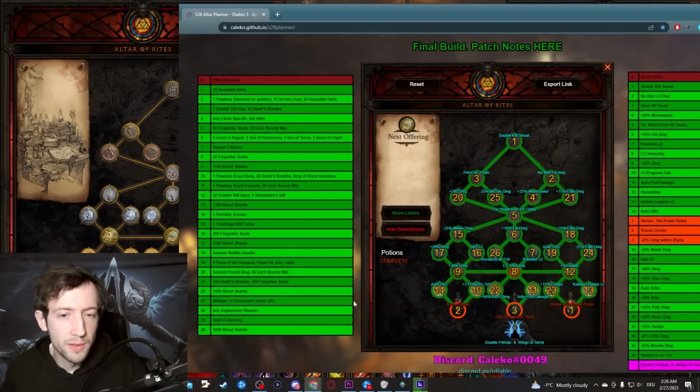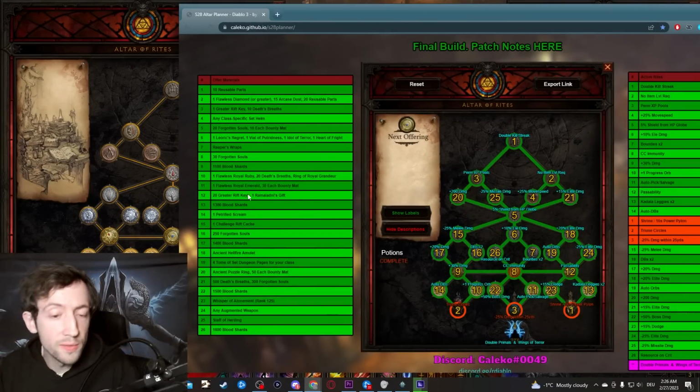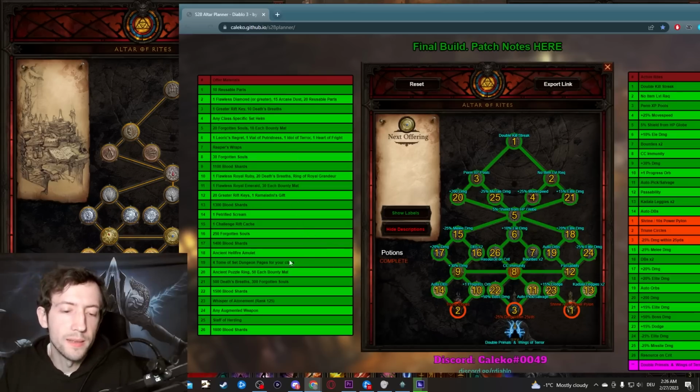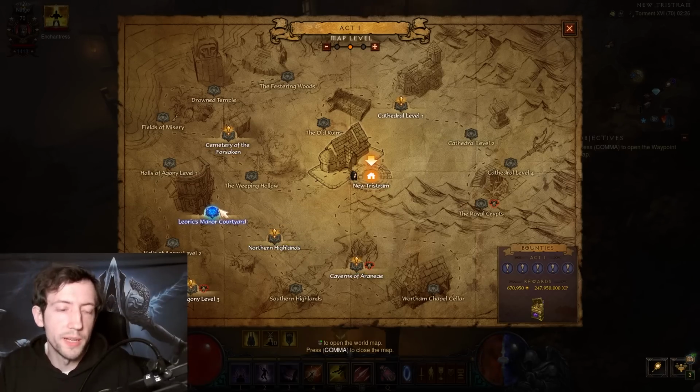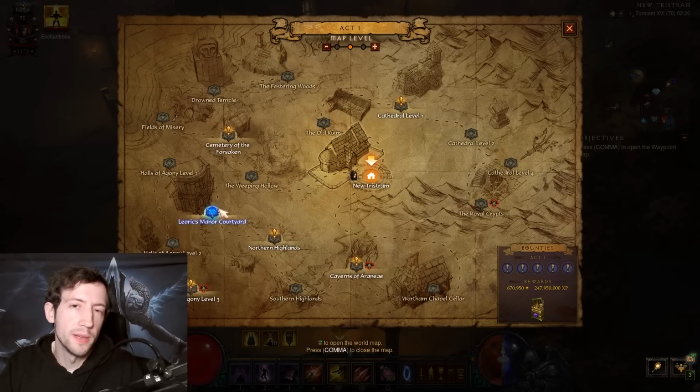Now a few things about the unlocking requirements. So you see here this entire list of what you need. Most of it is very self-explanatory, but I get a lot of questions about the Tome of Set dungeons. So this is in Leoric's Manor in Act 1. You have to go here to this waypoint, go up into the mansion, and then on the northwest side or so, there is this Tome of Set dungeons.